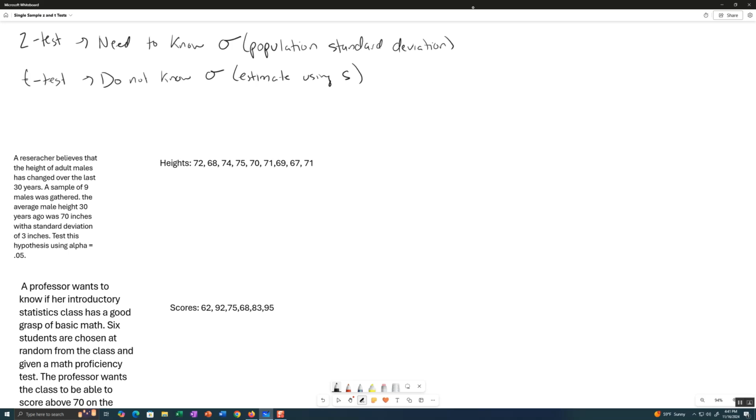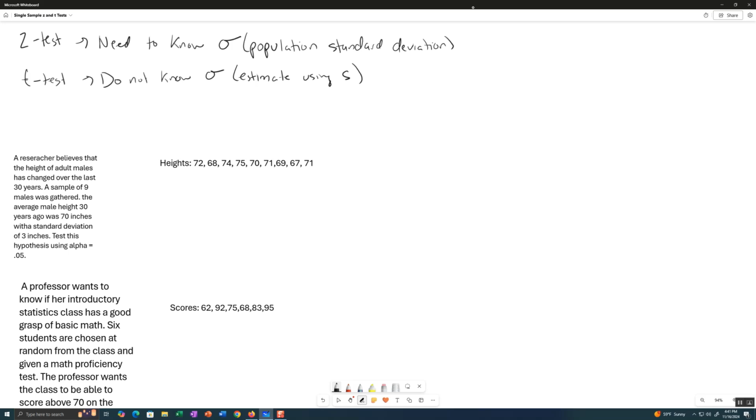Now, if your sample size is infinity, which it generally is not, but as your sample size approaches infinity, t will become z. So at infinity sample size, there's no difference between the t distribution and the z distribution. However, we don't have infinite samples, so t will be less powerful, right? So it's going to be harder to reject the null with the t-test, and obviously it gets easier as the sample size increases. So as the sample size increases, t becomes more powerful, and with large samples it approaches z.